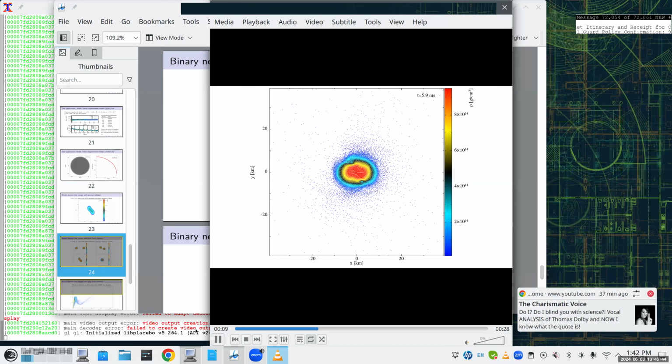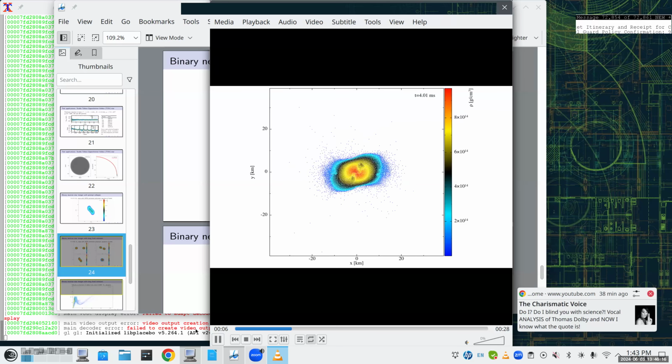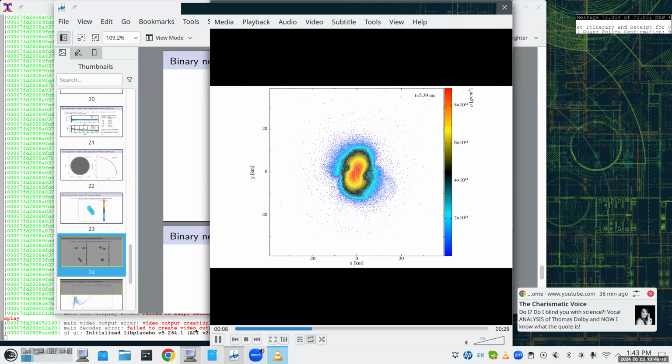And then at some point, we start developing l=1 asymmetries that grow. Those are, I think, expected instabilities that make things look wobbly here. And in this case, eventually, in this simulation, a black hole does form, but after about 15 milliseconds.